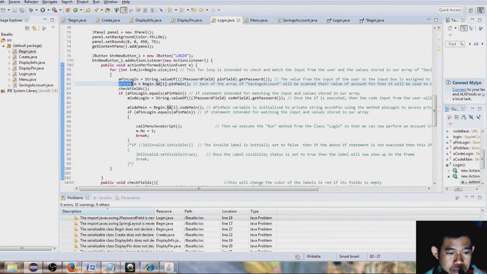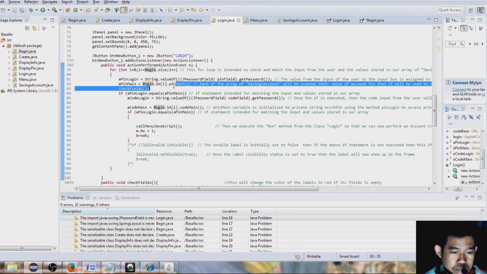And then a pin main, so basically in this for loop, it started at 0, so the index of this is 0, so it will get the pin of that account, then that will be assigned to this variable.